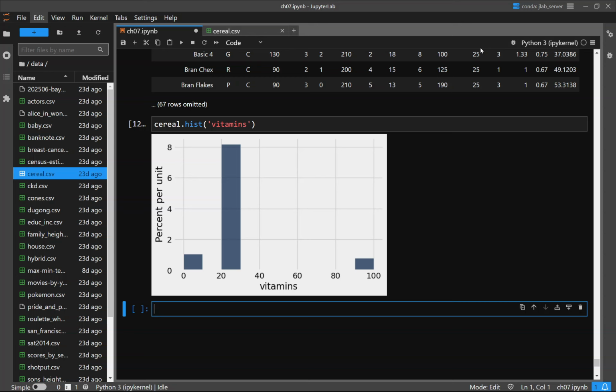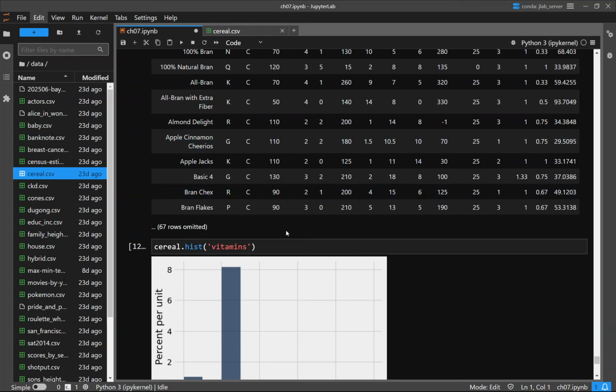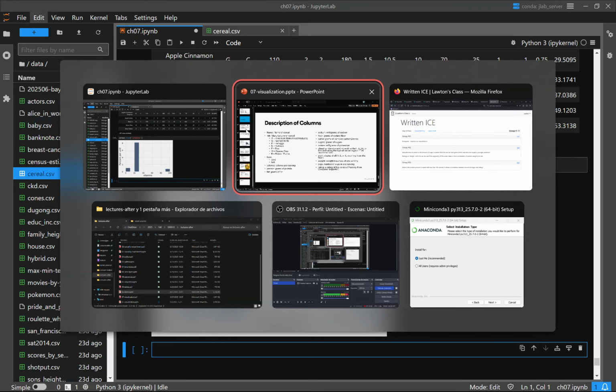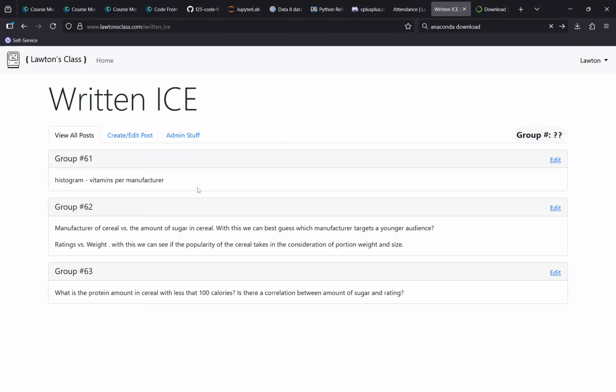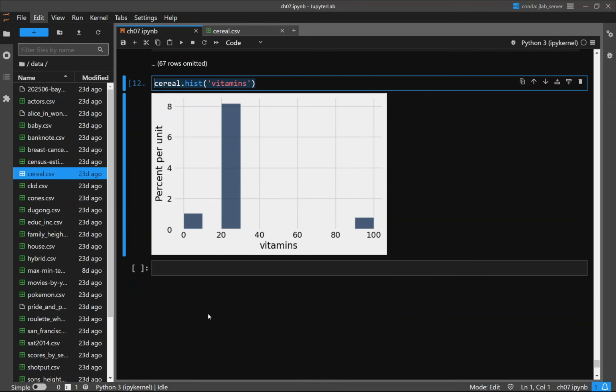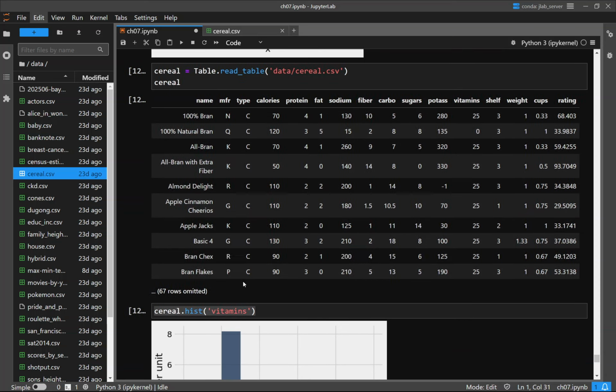And then maybe some manufacturers are better than others. So I think the answer that I could show you right now is, there's a cooler way to do this, but if we really did want to split by the manufacturer, one thing you could do is just select out each manufacturer themselves. Be like serial.where the manufacturer column is equal to K for Kellogg's.